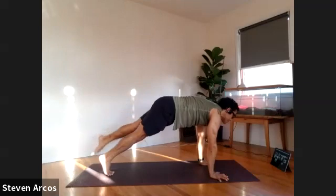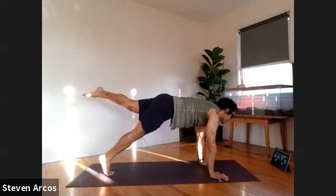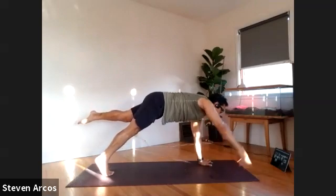Stay in the plank pose. Tap and lift. Tap and lift. One more time, tap and lift. Hold it. Left glute engaged. Come onto your right fingertips. Reach your right arm forward.